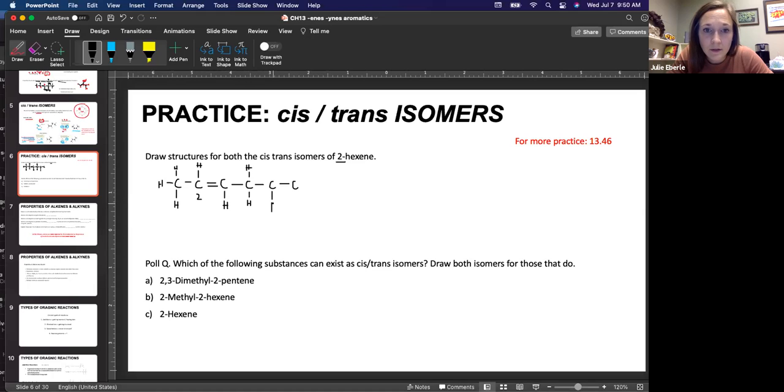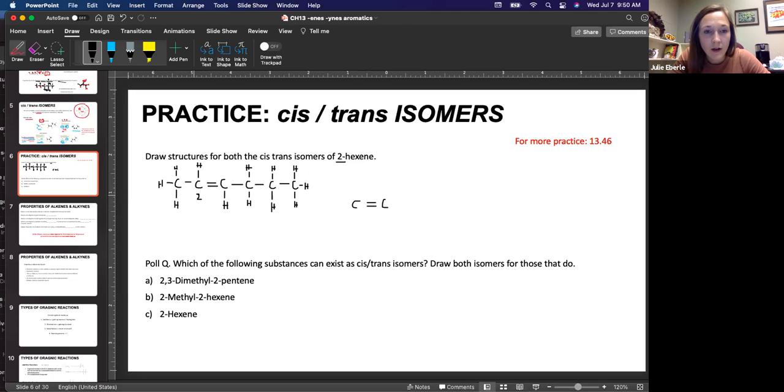Now what it's asking us to do is draw cis-trans isomers. So I'm going to redraw the structure, kind of like what you saw on the previous slide. This is a hydrogen, that's a hydrogen. This takes me forever doing it this way. There's our structure. I'm going to redraw it so that it looks like the structure we saw on the previous page. So I'm going to draw the 2 carbons in the double bond.